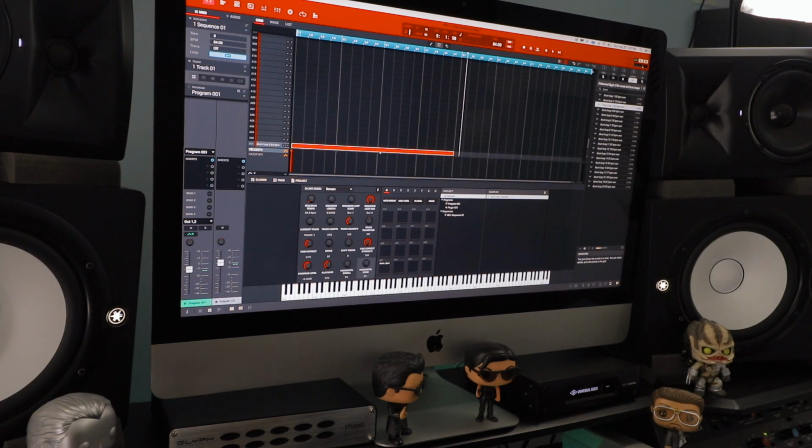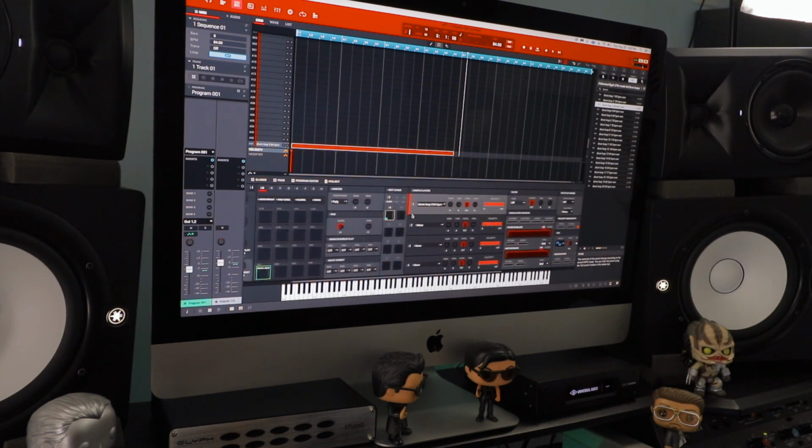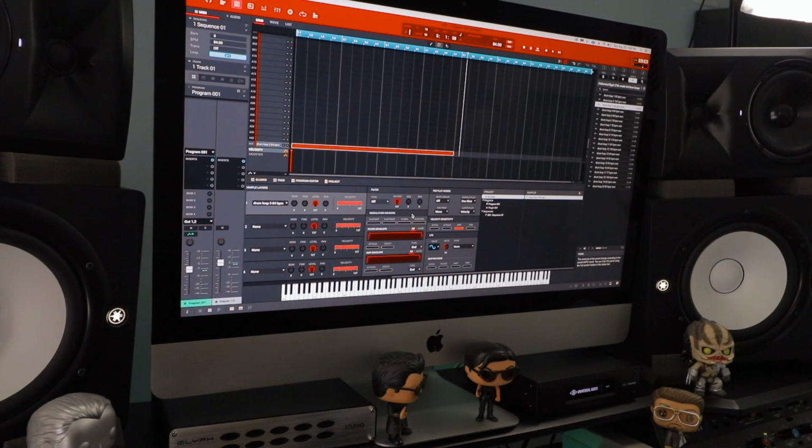Now it's still going to do the same thing. You hit play, and you still have to push stop twice. So what you want to do is go into your program edit screen. It's this 4 squares right here. It looks like tic-tac-toe. You press that, and you're going to go into this mode. You scroll all the way over, just like that, and you're going to be right here in this pad play mode.